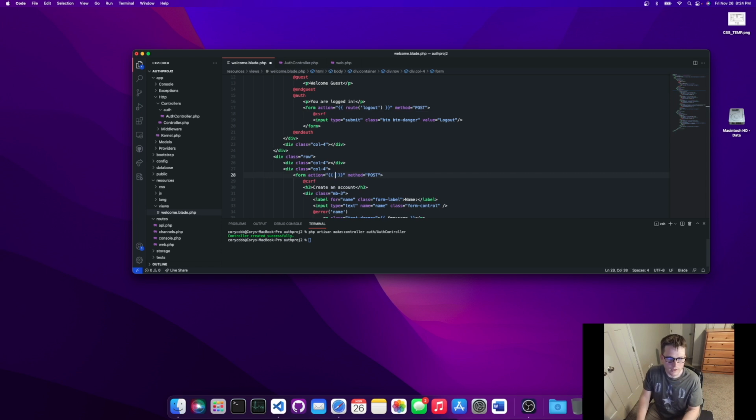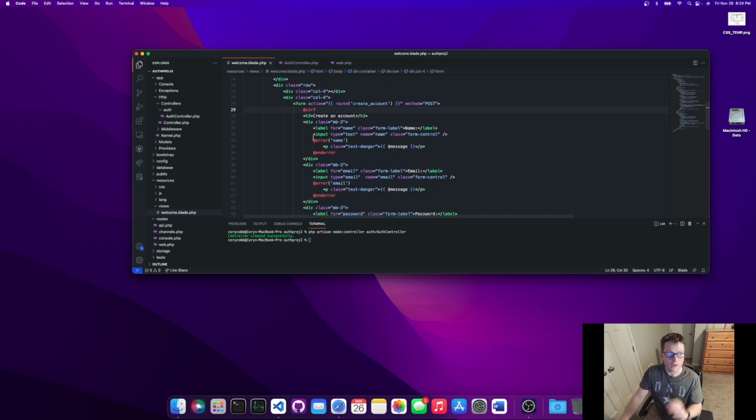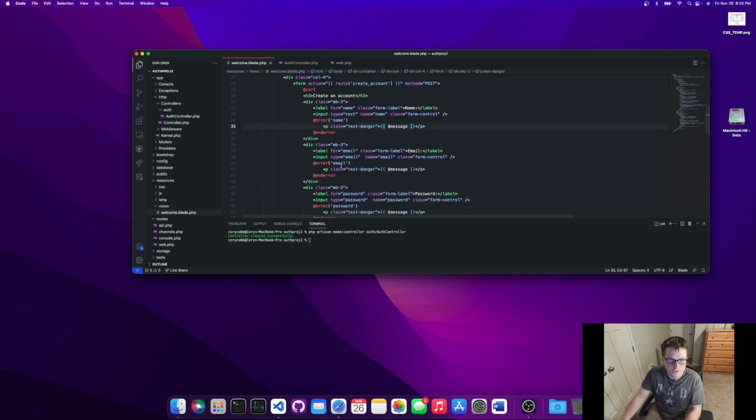We're going to go down here, add our other route name, and this one is the create an account. We're going to go route, and what did we name it? Create account. Perfect. As you can see, those errors I was talking about, this is the error syntax. So you do the error, the name of the form that's on the back end. More or less, it's just easy to name what's on the back end to the front end. It just makes stuff a lot easier to understand. But it will just have this message here for us to use, and you just add it to every single one.